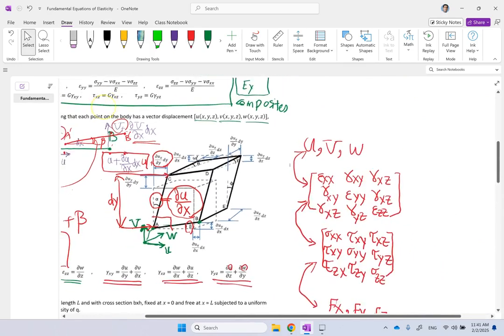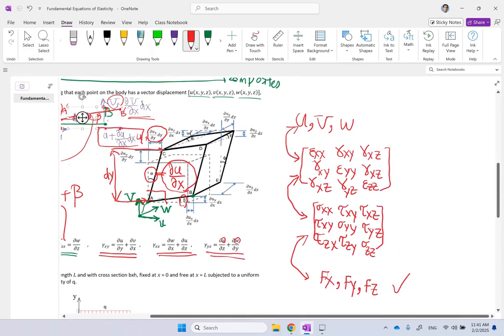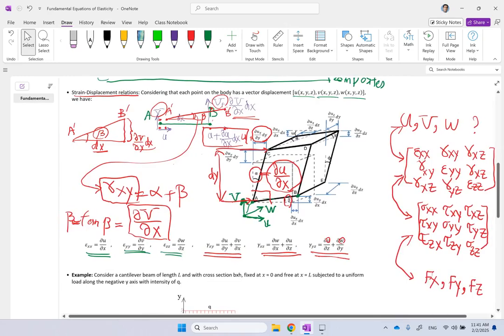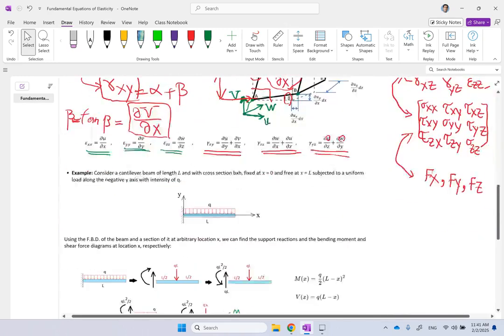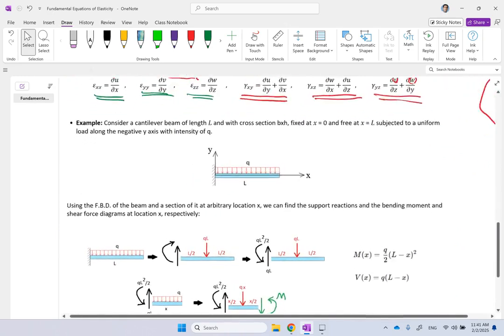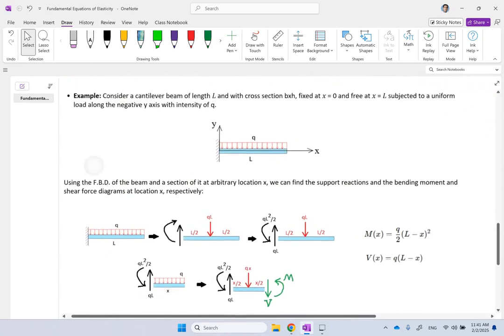Okay, in finite element analysis, you start from here and you end up there. But you see how I can go between them through these equations that you just saw. Now here we are going to look at a simple example, and there are some steps that we just get from the results of beam deflection.